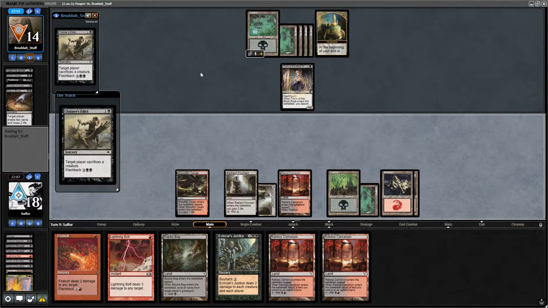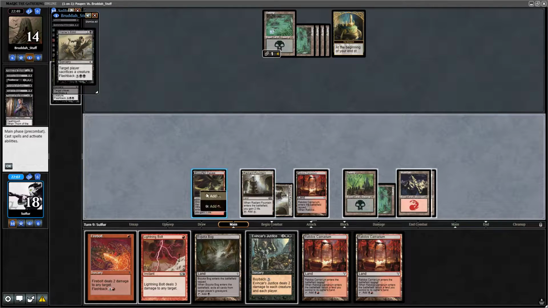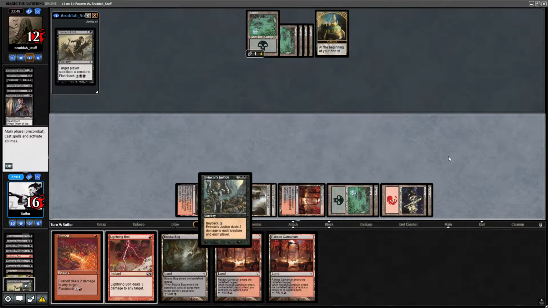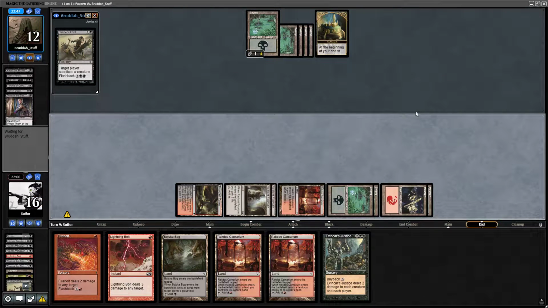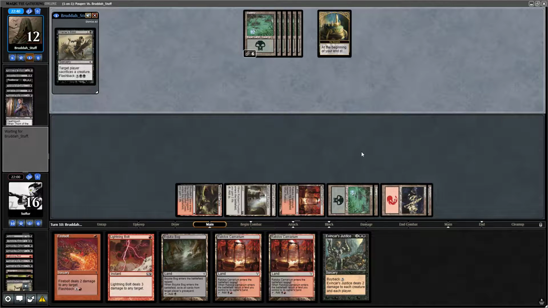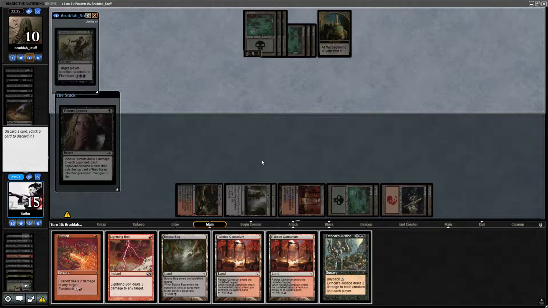So let's Edict them. Cast Evincar's Justice, buyback, pass the turn. They are now the monarch, though. Don't remember discarding that Thorn, but I guess I did. Sign in Blood, down to 10. We're going to discard Carnarium.